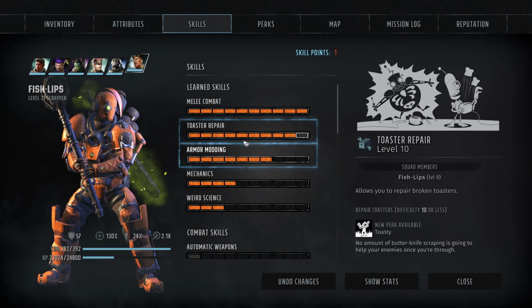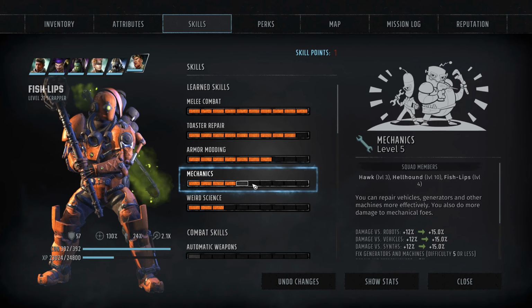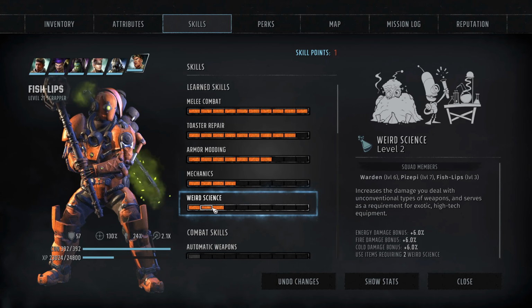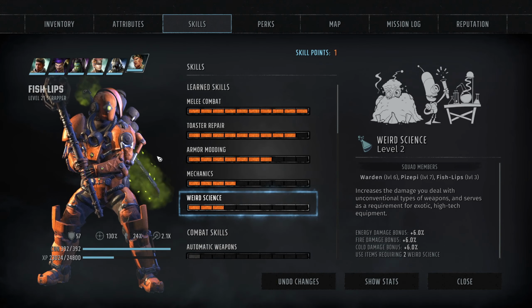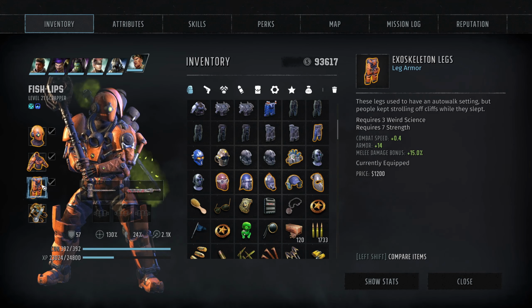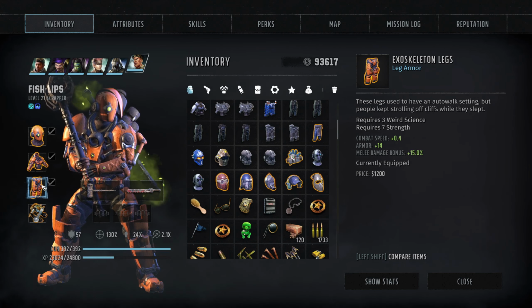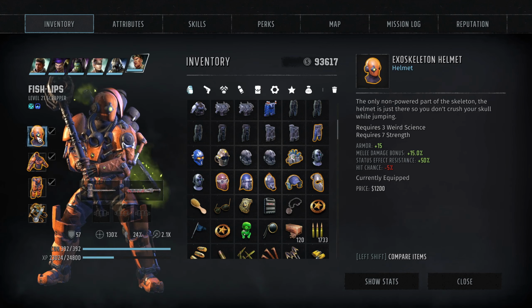He also comes with some toaster repair and armor modding. So he's pretty good all around that way. And then he also comes with some mechanics. And then I've added 3 points of weird science in here, since that is the requirement to get this exoskeleton armor set in here. So for anyone who's doing melee, either brawling or weapons based, you want to have this exoskeleton armor set.